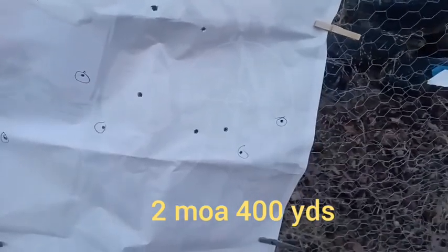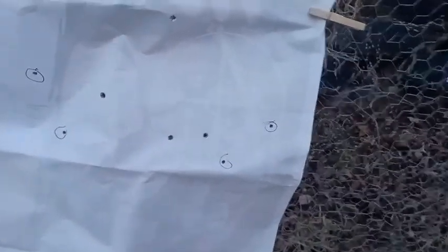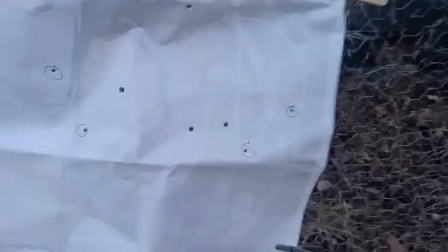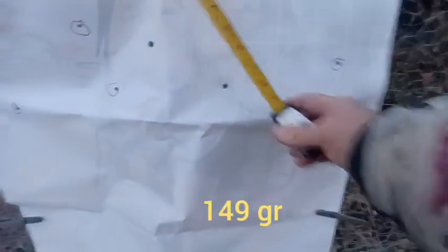This is with the 6X magnifier, right? Holosun 510C, Vortex 6X magnifier. 1, 2, 3, 4, 5 with the .308. I think it's about a 150 grain bullet.